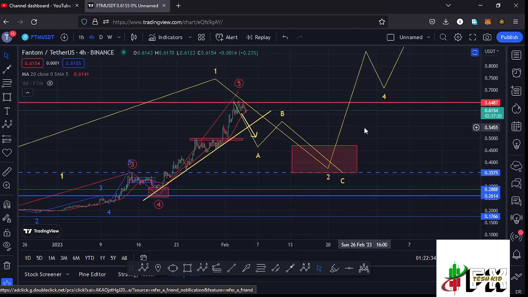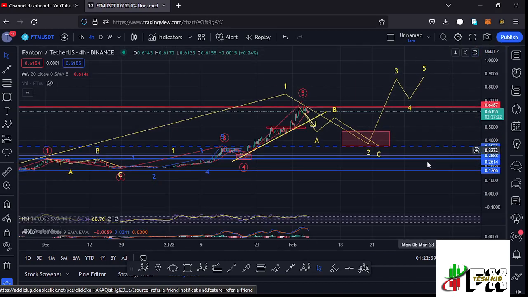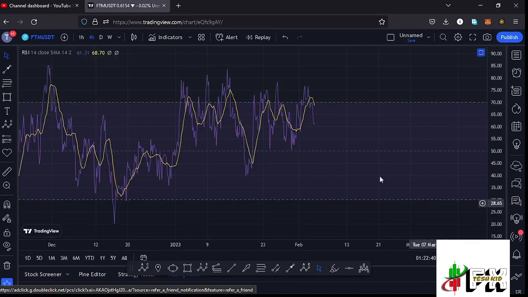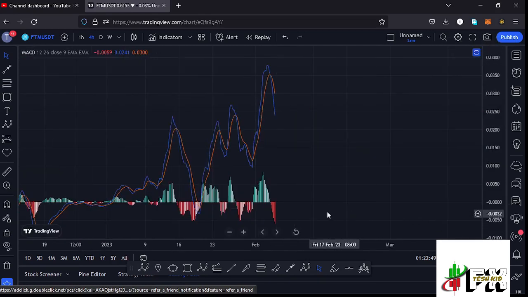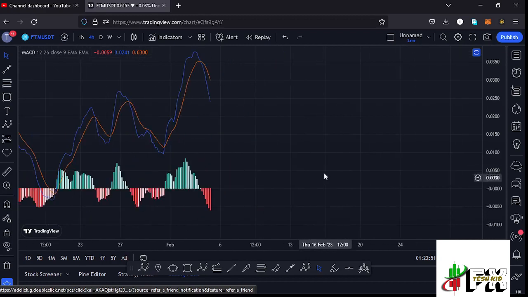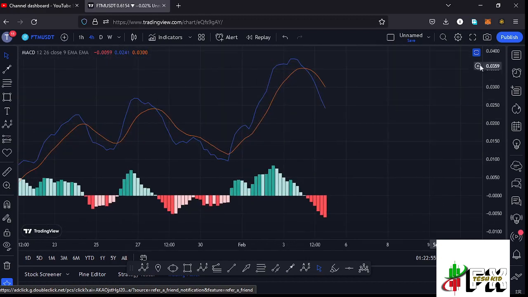And before I give you the long-term scenarios that I'm expecting to play out, allow me to first take a look at the indicators here on the 4-hour chart, where you can see that on the RSI we are trading at around the 61 mark, fully supporting the formation of that wave 2. And also taking a look at the MACD, we have been able to print a bearish cross, and we're also seeing an increase in the selling volume here on the MACD, meaning lower prices are still coming our way.